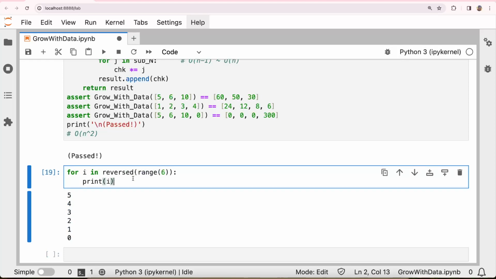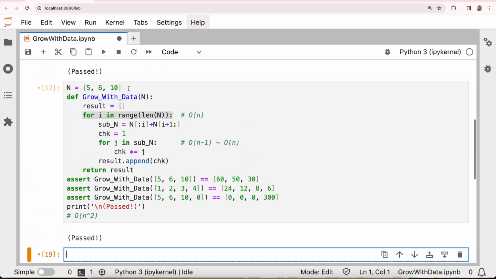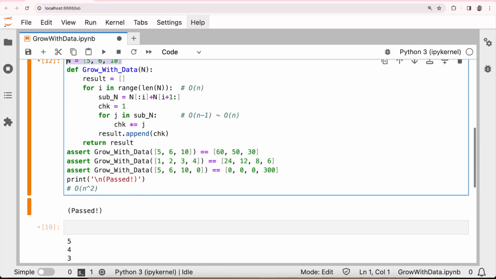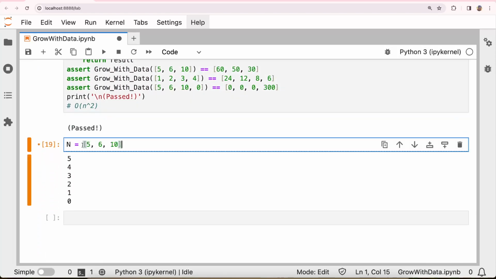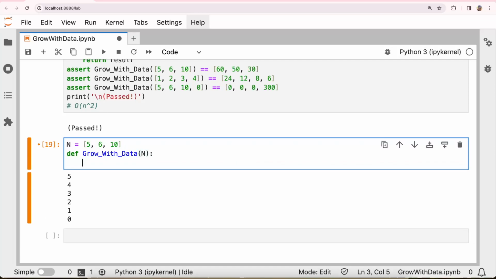We are going to use this in our current code. So let's have the input variable as n equal to the numerical value. Now we are going to start with our function growwithdata n. We are going to say the length equal to length of the input array.